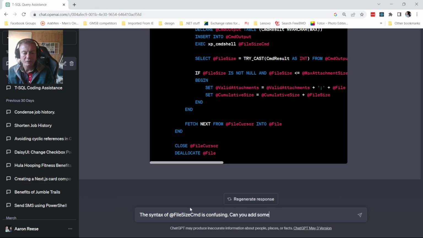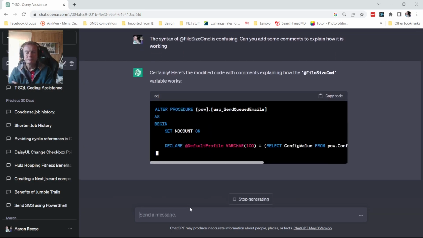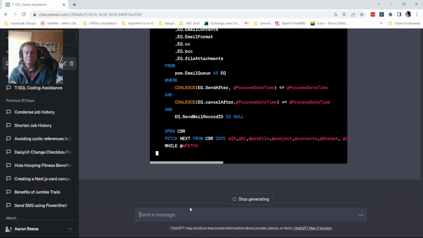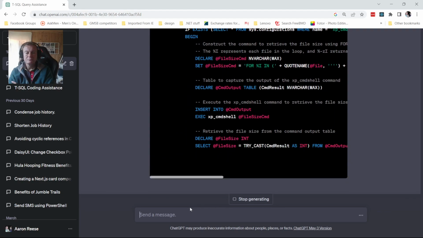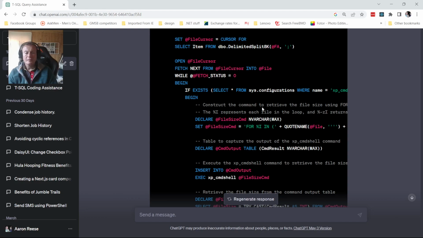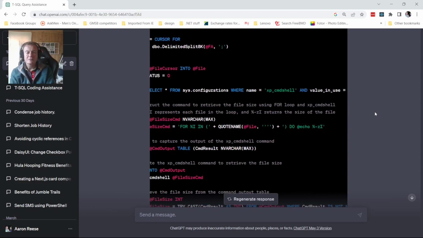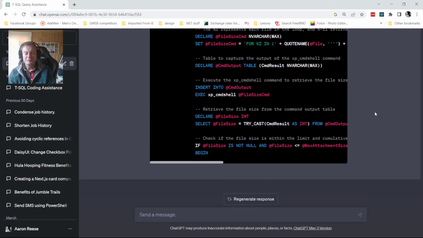Can you add comments to explain how it is working? Okay, so what it said in the comments. Here we go. The %i represents each file in the loop, and the %~zi returns the size of the file. Okay, brilliant. It's then going to add a load of other comments, which I didn't ask it to do.